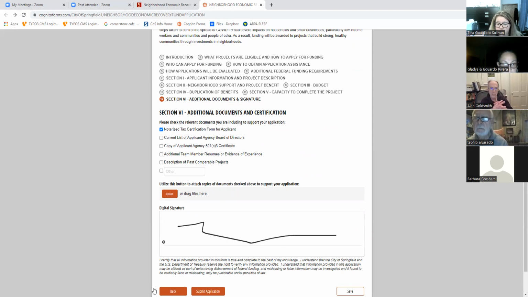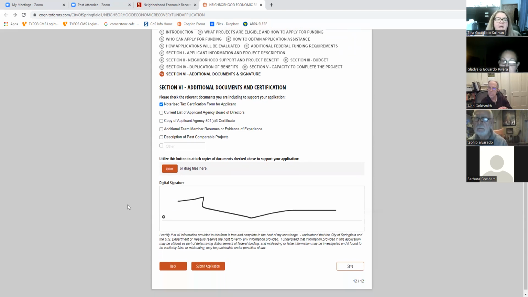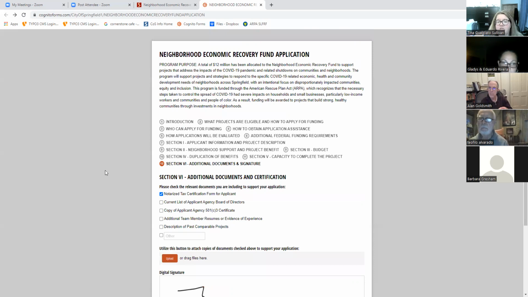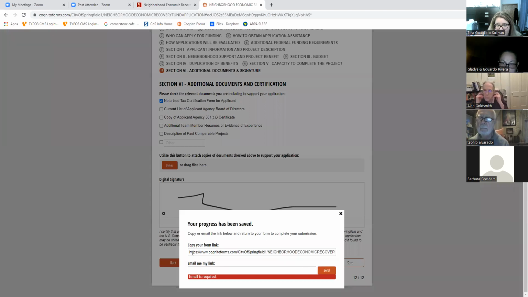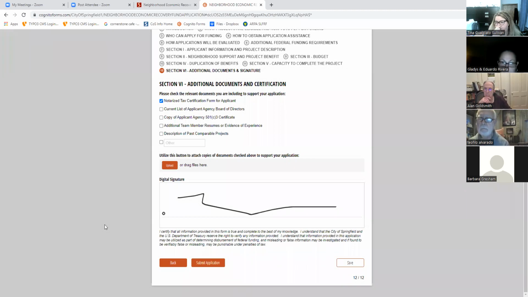You sign your digital signature and then you click submit, and it'll pop through to me. I'll get an email telling me it's come through, and you should get an email back also telling you that it's come through. If you get partway through the application and you realize that you are not going to have time to finish it, you can save it here and it will send you a link to your application. You can take your link and it can also email you that link. So you just pop in your email address and it will email it to you, and you can go back and work on your application. Okay.